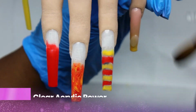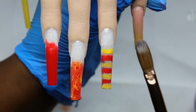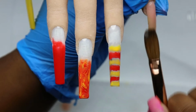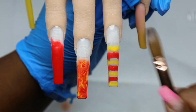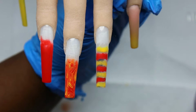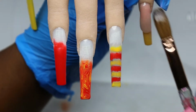And here I'm just encapsulating the nail with clear to protect that design, because if you do not use clear acrylic to go on top of your ombre, you will file away your products, your gel polish, and your nude acrylic, destroying the whole design. So be sure to go in with a nice amount of clear acrylic to protect it. And I'm going to be doing this for the rest of the nails, and I'll hop back on at the end of the video.